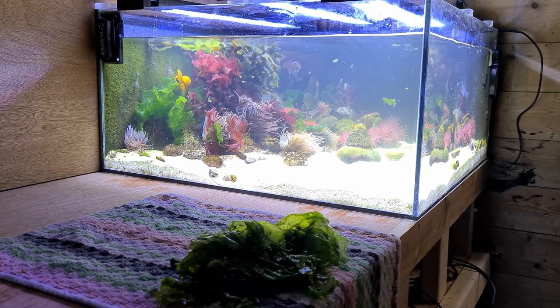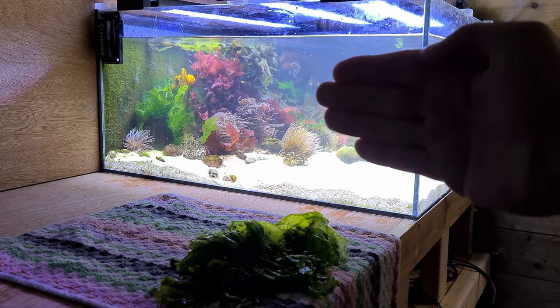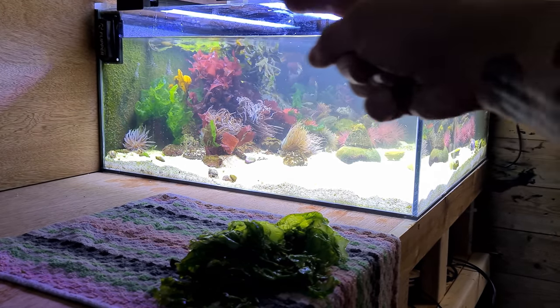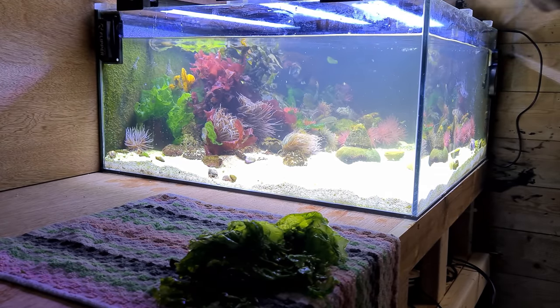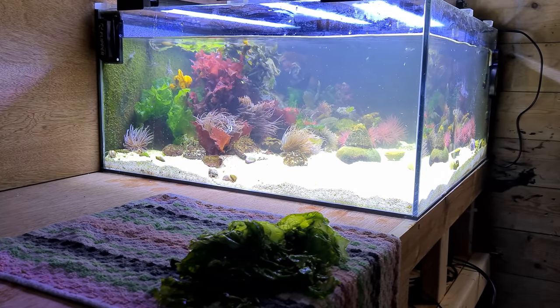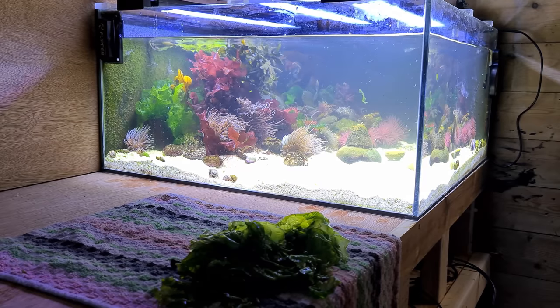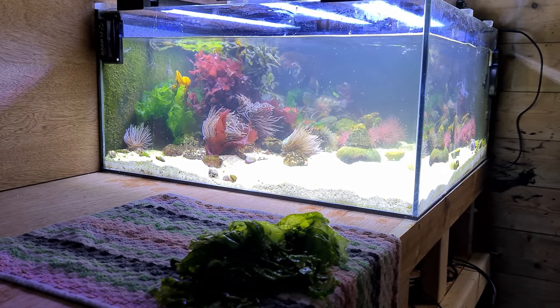And what I'm going to do now is move the power head from the back, and I'm going to face it going that way for this month. So it's going to circulate this way, and then next month I'll circulate it that way. So it's just changing things up, mixing things up for them, and not keeping everything the same. And also it makes the water go through those weeds a lot easier.